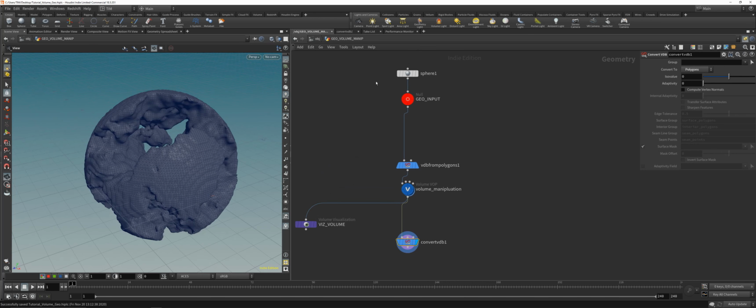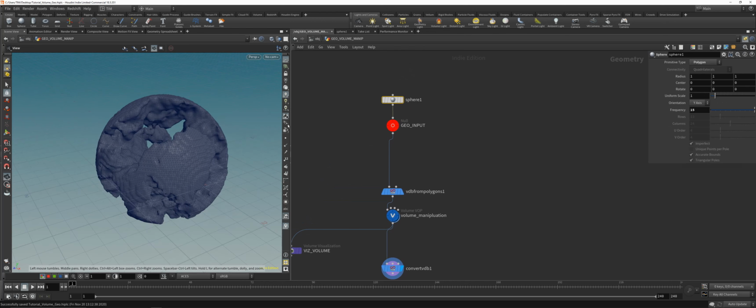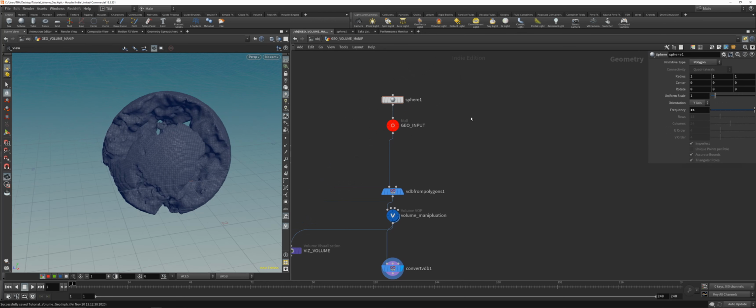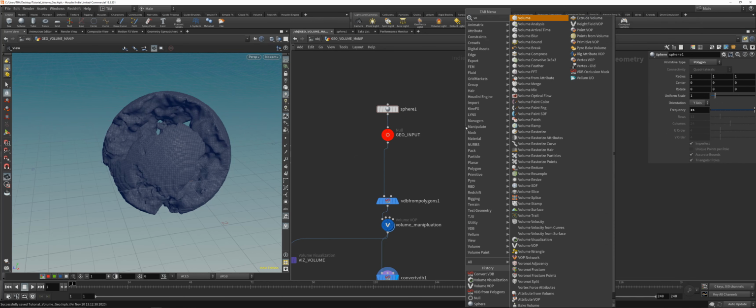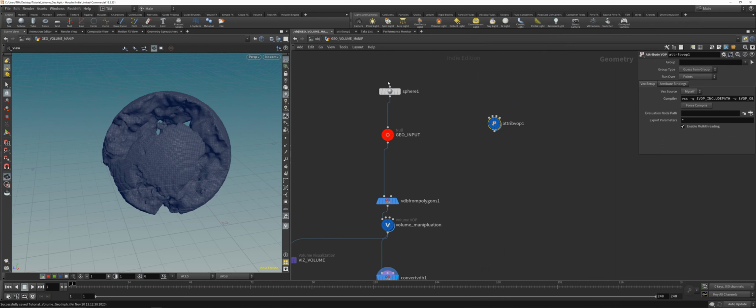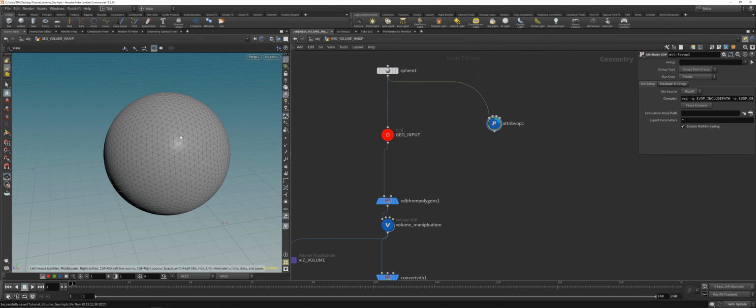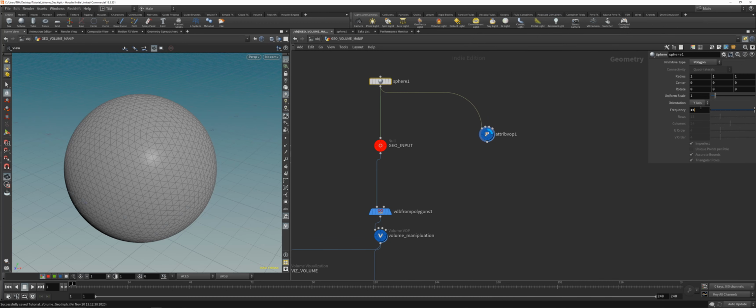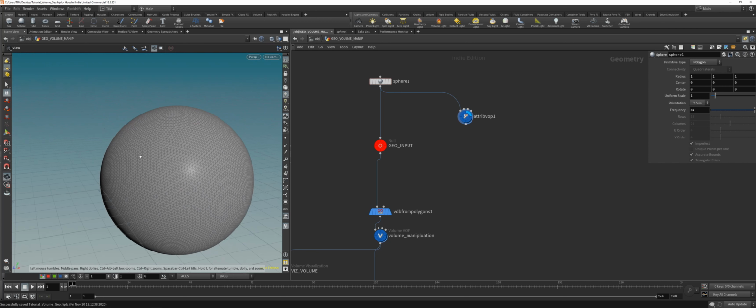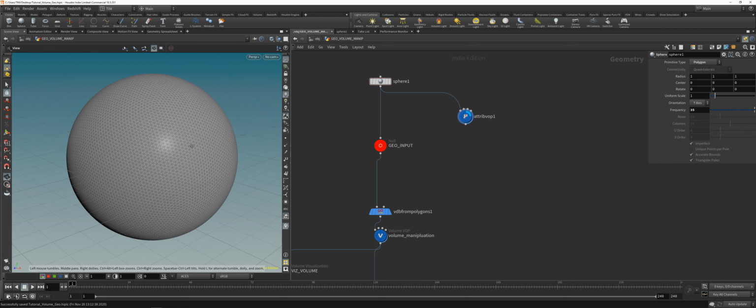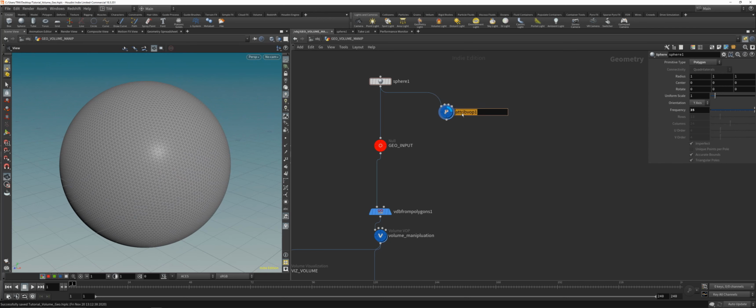And the cool thing is, of course, we can now play with the input. And what I want to do is place down a wrangle after the sphere. So let's have a look at the sphere, and we will get a little bit higher with the frequency here. So this is now a little bit more density on the polygons, and we will call this, let's call it wrangle displace.